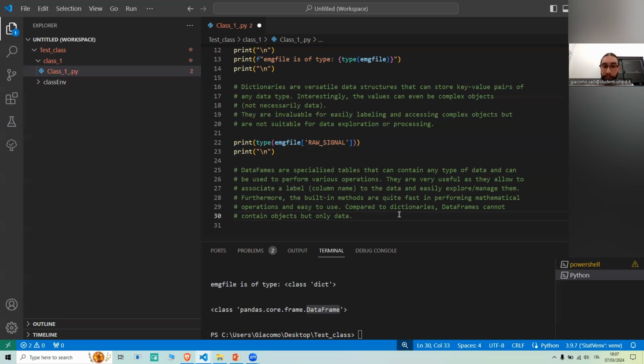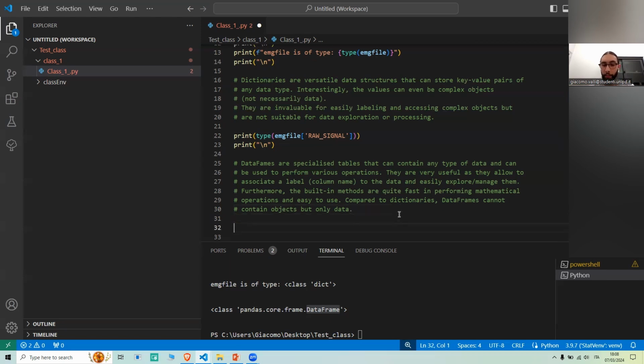They also have built-in methods or functions, to make it simple, that can perform fast numerical processing, so they can perform mathematical operations, they can show you what is contained in the data and so on. But they are a table, a much more specialized and sophisticated table.